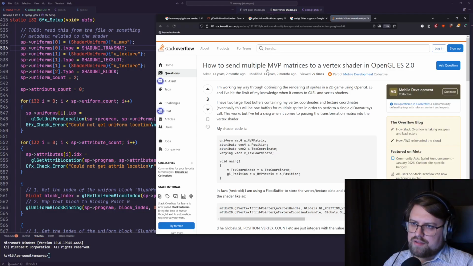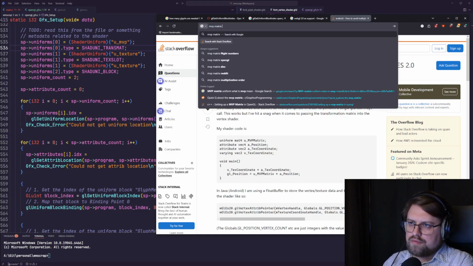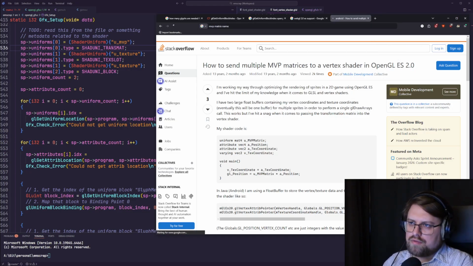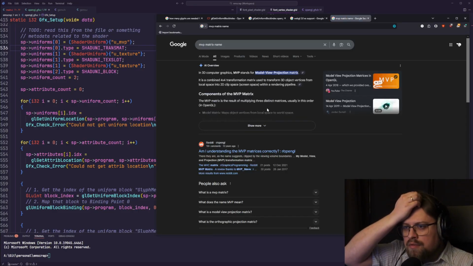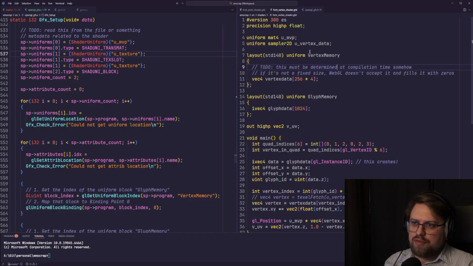MVP matrix. Model view projection. So I just want to call it projection probably.